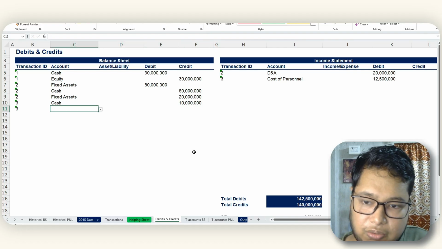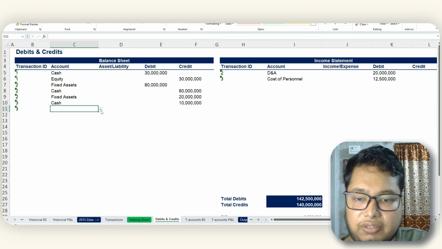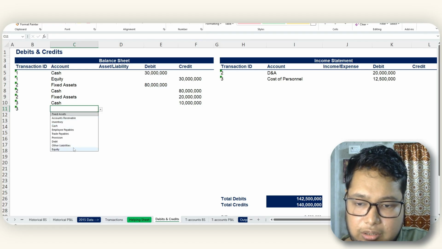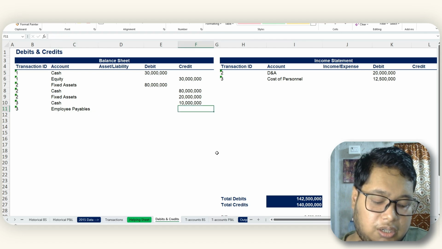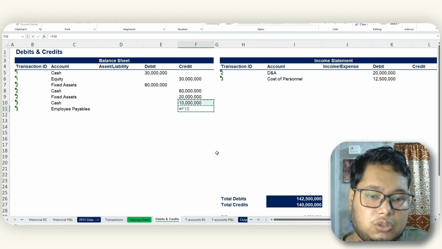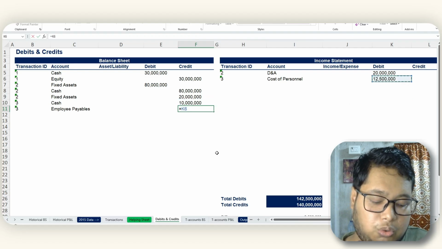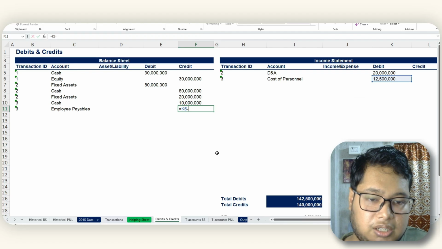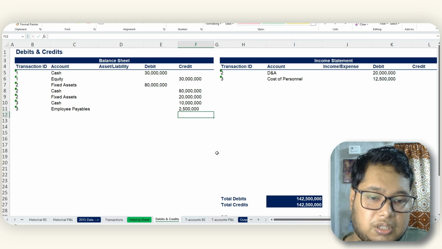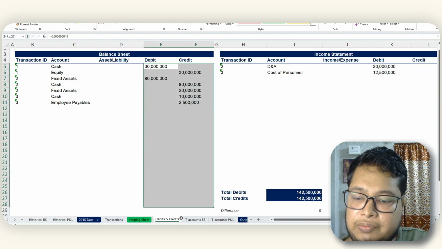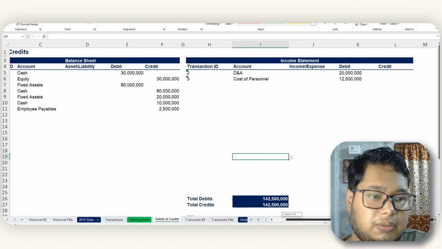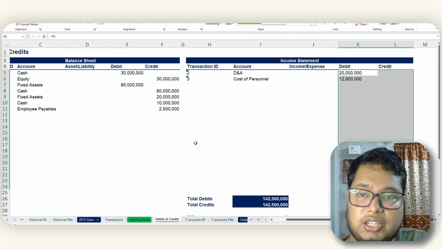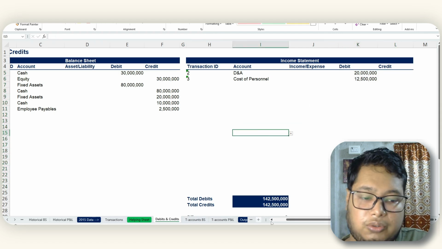Okay, what else do we have? I think we have salary payables. Trade payables, no. Employee payables, yeah. This one we have to use. I will not calculate the amount manually, everything will be done here. Obviously that's the total salary, and if you subtract what we have paid, that much is our payables. It's showing on the left side in the rows, which is not nice. Let me make it right side. Numbers should always be on the right side, but why is it not working like that? Maybe some issue with the sheet. Okay, now it looks fine.